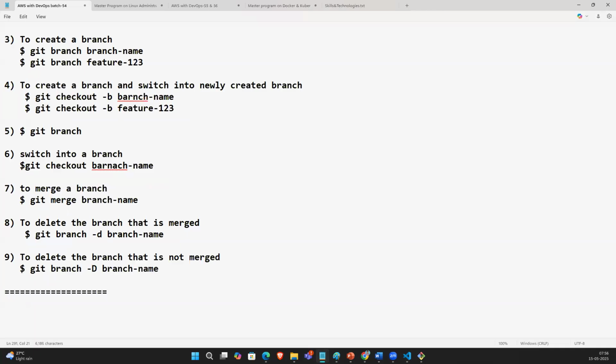The next is git rebase. What is git rebase, guys?